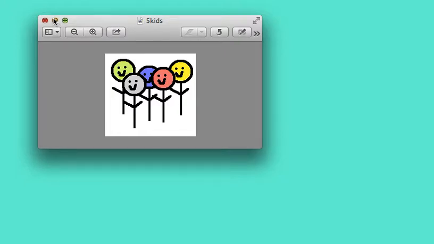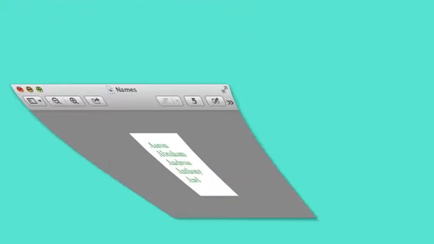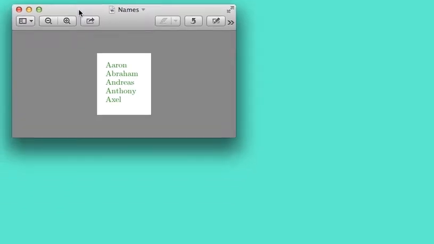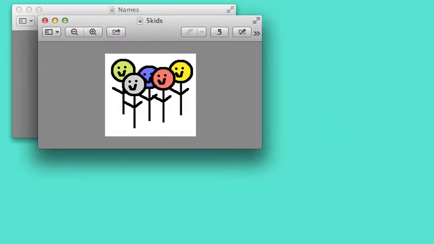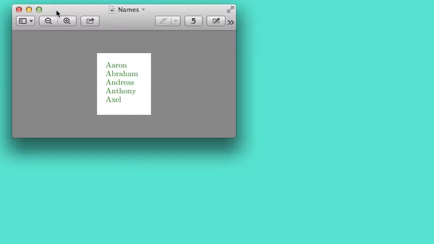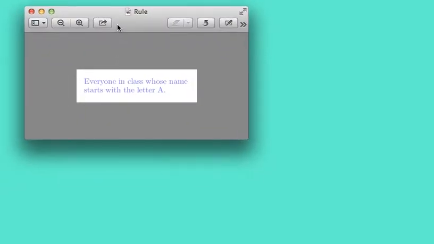And let's say instead of having that picture, somebody gives you not a picture of your friends there in your class, but actually shows you a list of their names. So you see, oh, that's some of the people in my class, but not everybody. And you might be able to look at this information and get the same information you get from looking at their pictures, right? This is one way of showing you these 5 people, and then their names is another way of showing you those 5 people. And then somebody else might come along and not show you a picture of them, not show you all their names, but they might show you this idea.